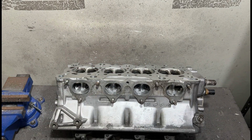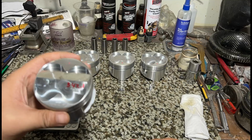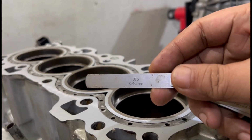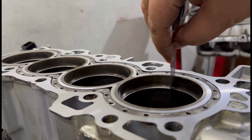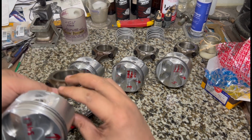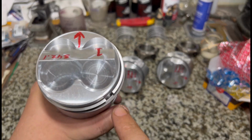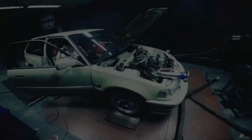It's getting there, yeah. And also, like we don't usually show, we weigh the pistons with you guys, check everything, including the ring gaps. We rarely get to do this on the video, but here we're going to show you the ring gaps. Not only that, we're even going to check the ring clocking positions, not just on the picture, but on the actual piston itself. So, yep, this episode is going to be the most fun. So, you know it. Yeah, let's go.